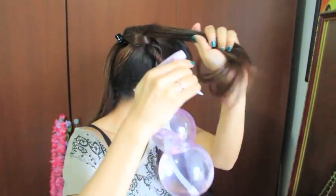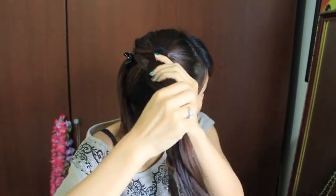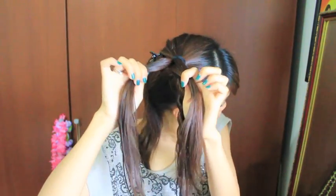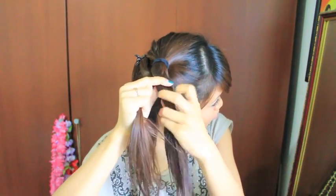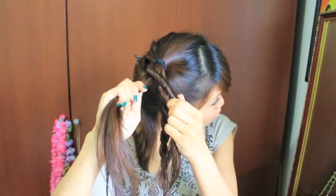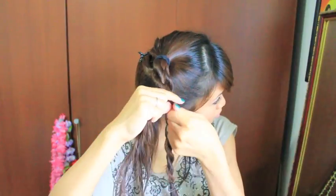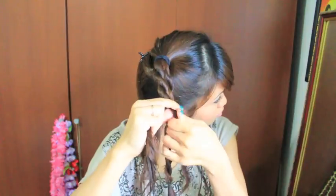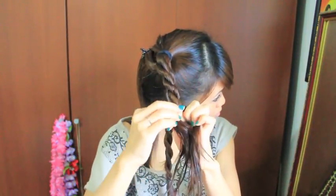Don't forget to dampen your hair with water and gel — this definitely keeps the flyaways at bay. Divide your hair into two equal parts and place one strand over the other clockwise, then twist it counter-clockwise. When you've created a bit of a twist, place the other strand over again clockwise and twist that counter-clockwise. When you get really good at this, you can actually do it faster by twisting the strands together at the same time, but for the sake of this tutorial I'm doing it this way because it's better for beginners.